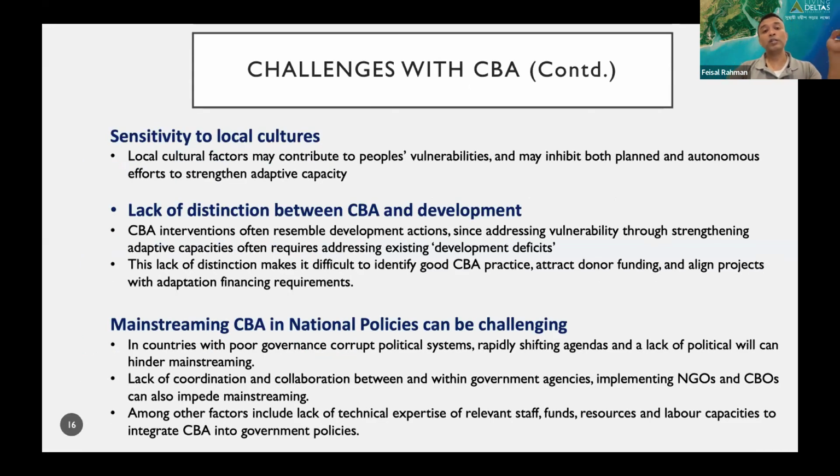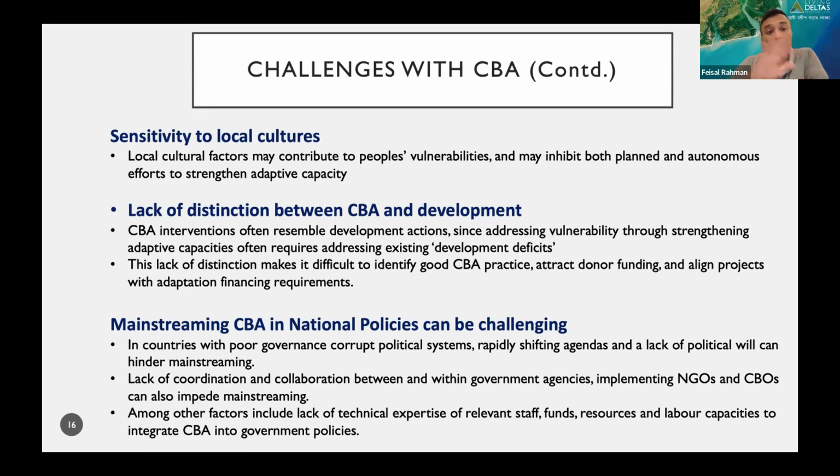The next is sensitivity to local culture. Often CBA interventions are not sensitive to local cultures. For example, there are several interventions designed in Bangladesh. I can't quite remember whether this was in Bangladesh or in the Pacific, but one of the interventions proposed was a community latrine, and the local people were not really sensitized enough, and this was not a culturally appropriate or sensitive approach. So ultimately the community latrine intervention failed, and wasn't a successful intervention. Therefore, not being sensitive to local culture may not be able to reduce vulnerabilities, and may also inhibit both planned and autonomous adaptation initiatives.